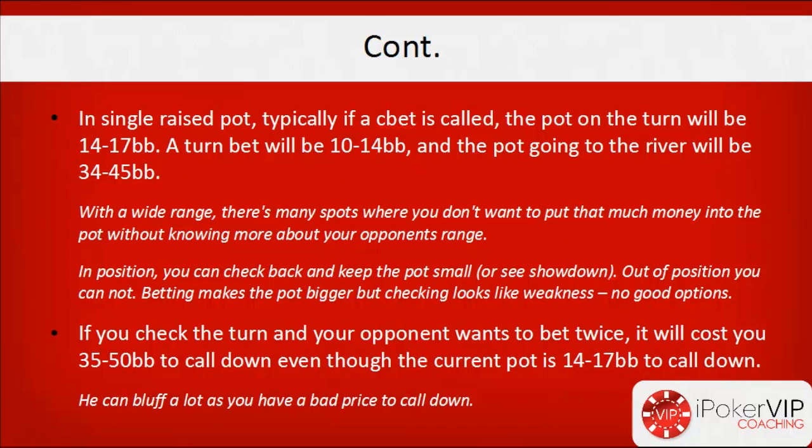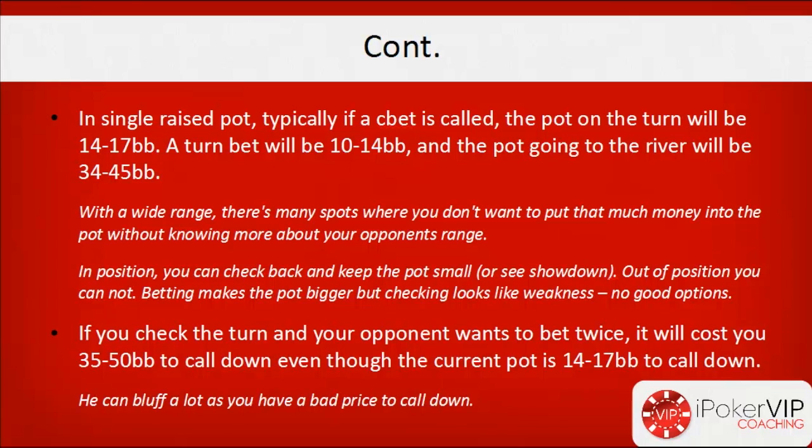The person in position has, like we said, a huge advantage because he can ultimately control whether a bet goes in or whether the pot stays small. Your opponent can't just always take marginal hands and pot control them, because if he checks you can just bet anyway, which defeats the whole point of checking in the first place, since the whole point of him checking is to try and keep the pot small. If his choice is to bet himself or check and have you bet for him, then there are no good options available to him in lots of spots where he's got a marginal hand.